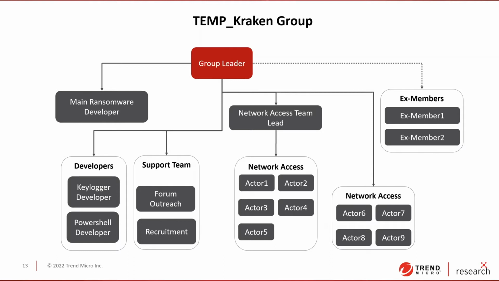Imagine that there was a row in the group and part of it split off and decided to leave. Let's say that these actors decide to leave, and it makes sense for the team leads to go with them, right? So you've got the network access team leads decided, and the network access folks decide to leave. We'd effectively now have two groups. Let's call them the red group and the blue group. They go off and produce new malware. What are these new malwares then, right? Are they Hello Kitty.d or .e or maybe FiveHands.b or something new entirely?